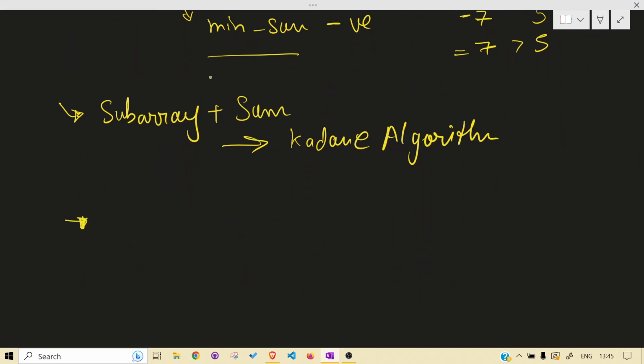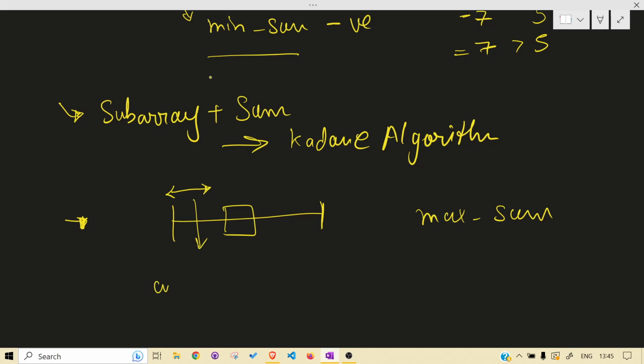In Kadane's algorithm, you calculate the sum. First of all, we are considering the case of maximum sum. We just keep on calculating it as long as the current sum is greater than 0.